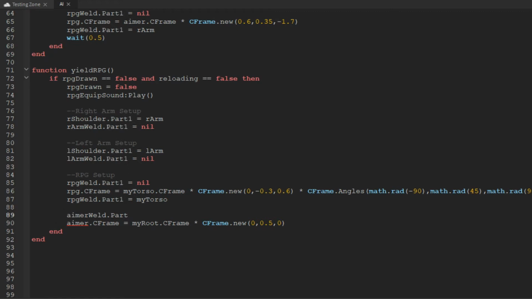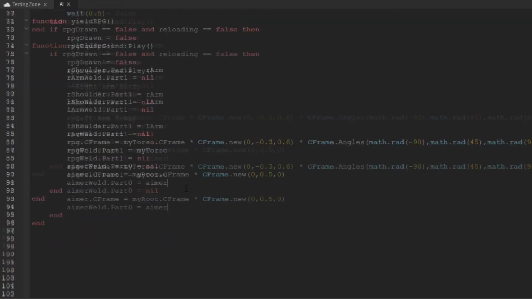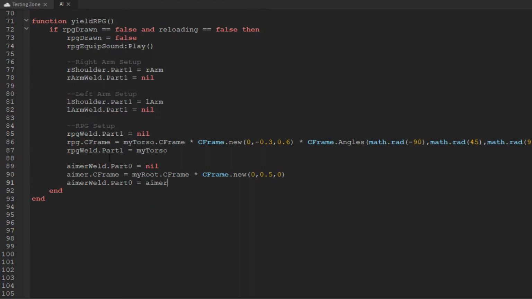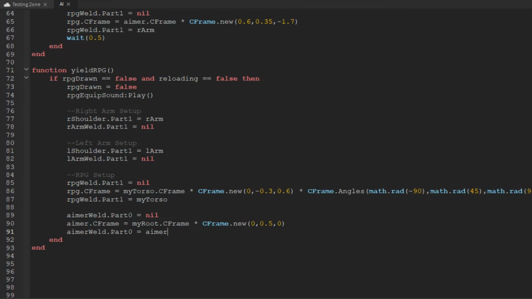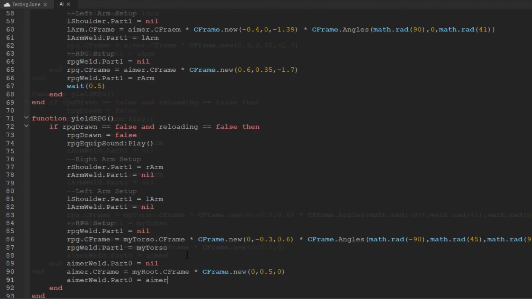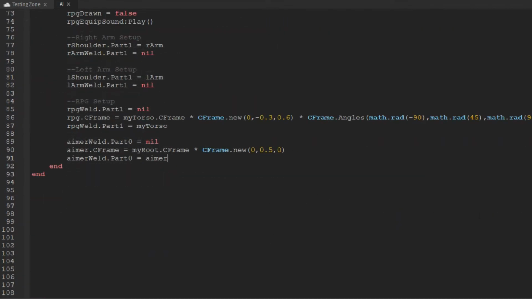Aimer weld part 0 equals nil. Fix the aimer position, then aimer weld dot part 0 equals aimer. Okay, good. So that's going to snap the aimer back into being straightforward, because this is going to be rotating around. So this will ensure that everything is flush and correctly positioned when we put away the RPG, so that when we pull it out, everything will be in the proper position and won't look weird.